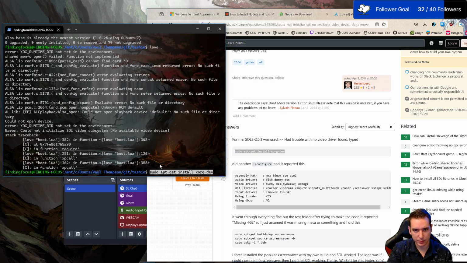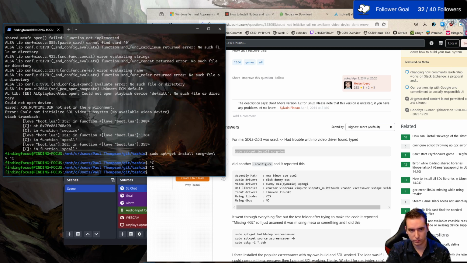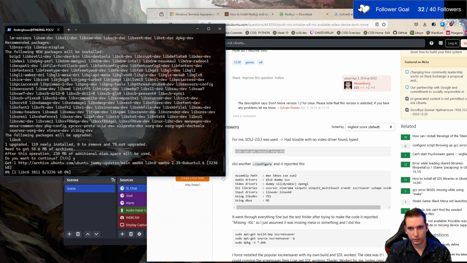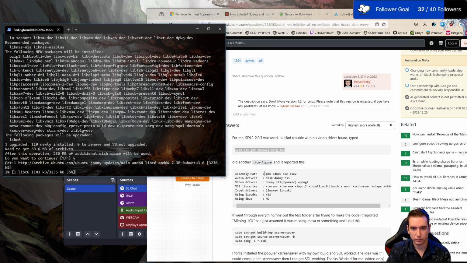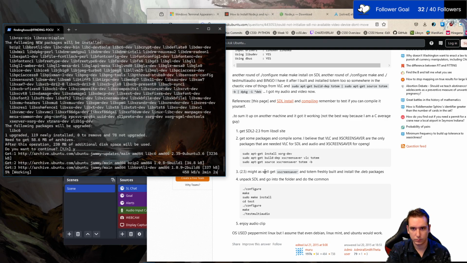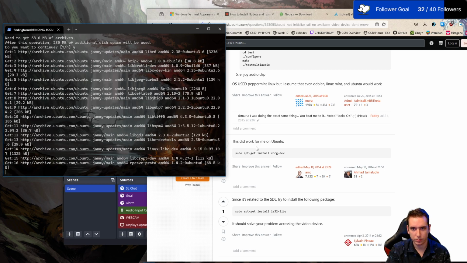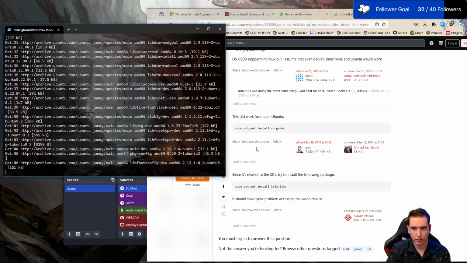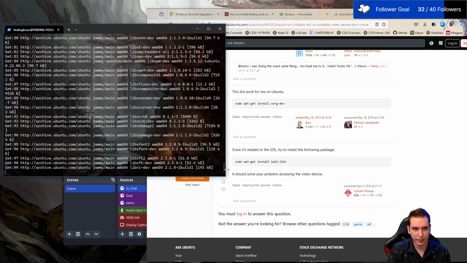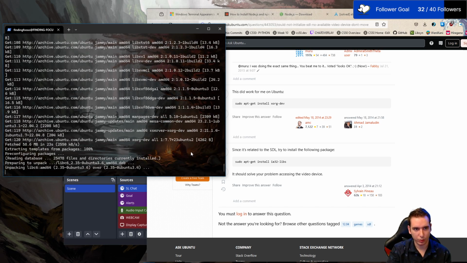I'm just copy and pasting this point. This did work for me on Ubuntu, Xorg dev. Then maybe try this SDL library. Should solve your problem accessing the video device. Let's see. I mean, this is the whole problem with Linux.